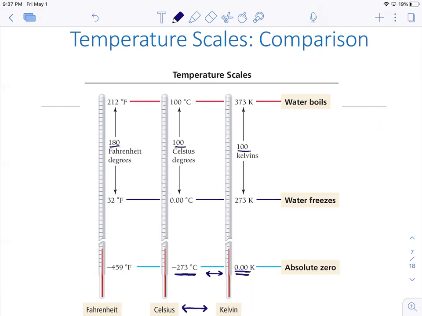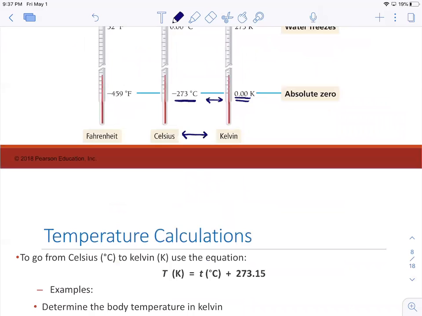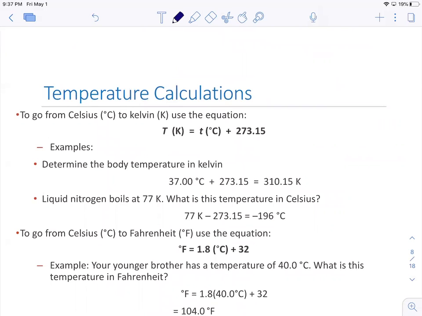Now the problem is Fahrenheit. Fahrenheit conversion factors we don't often do. We can do it just to get some baseline of what we're talking about. But here's how you would convert between all sorts of different types of temperature. The one I want you to know is adding 273 to Celsius. So whatever your degrees Celsius is, if you add 273.15, you'll get the Kelvin. Notice there's a degree symbol for Celsius and there's not for Kelvin, just because Kelvin is named after its inventor.